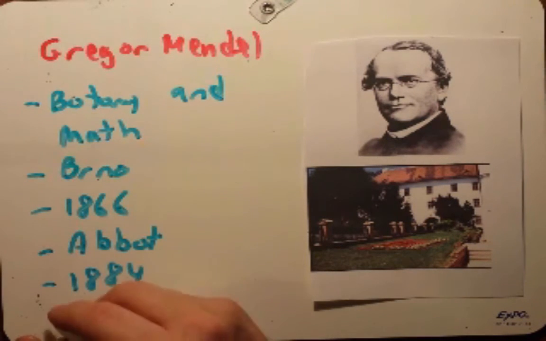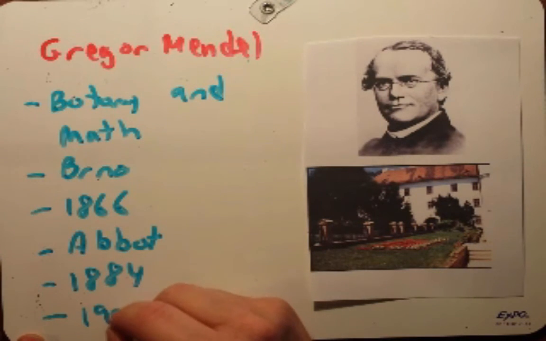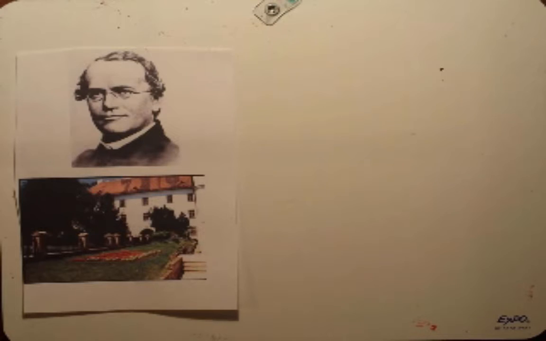And his work remained largely undiscovered until 1900, when three scientists, de Vries, Tschermak, and Correns, and we may talk about the three guys a little bit later, went on to rediscover his work. And to their credit, at least two of them recognized Mendel for his original discovery of this work, as opposed to just taking credit for themselves. All right, well, that's a little history of Gregor Mendel, and now let's talk about his peas.